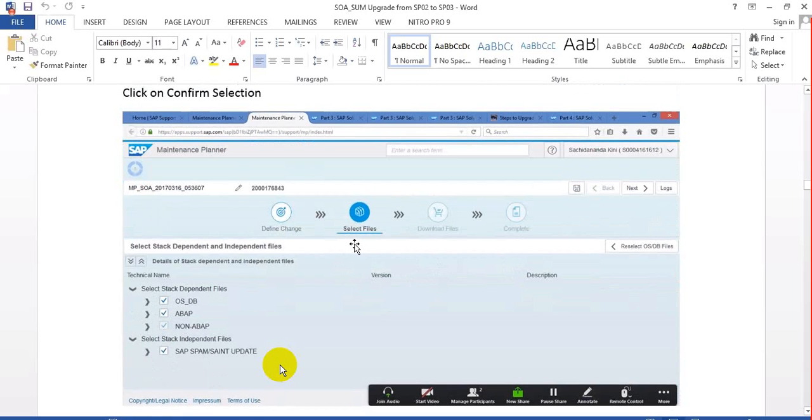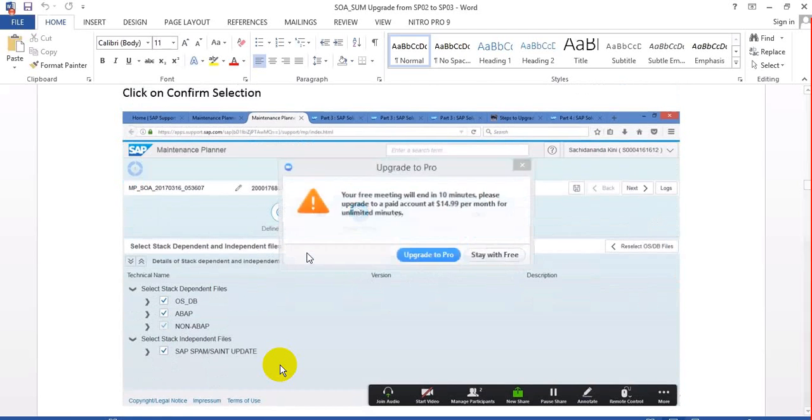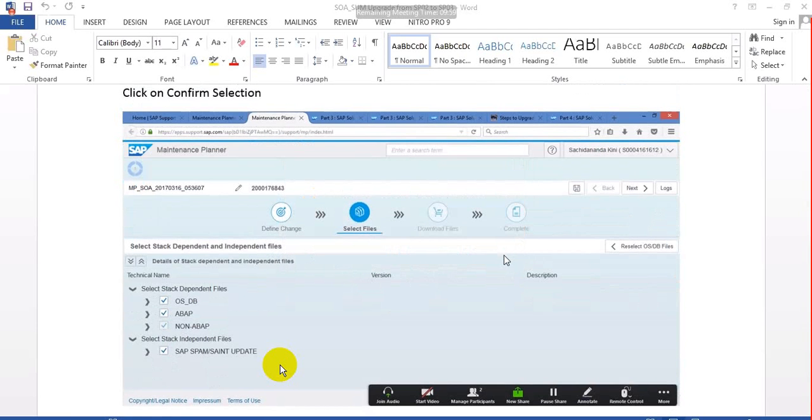Here you have to provide the details of stack dependent and independent files. Select the OS and database, ABAP, and SPAM/SAINT. Select stack independent files with SPAM/SAINT update.